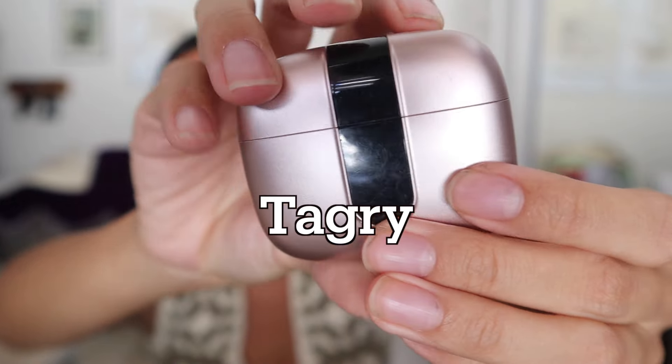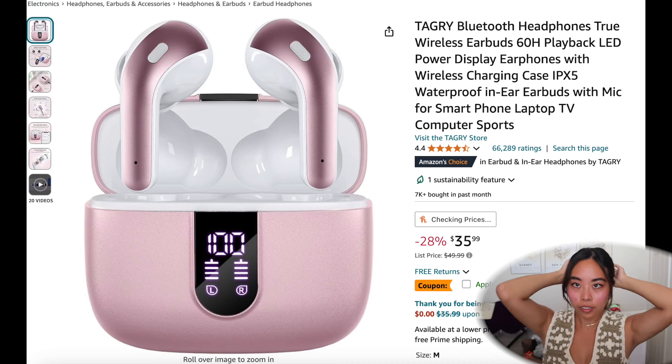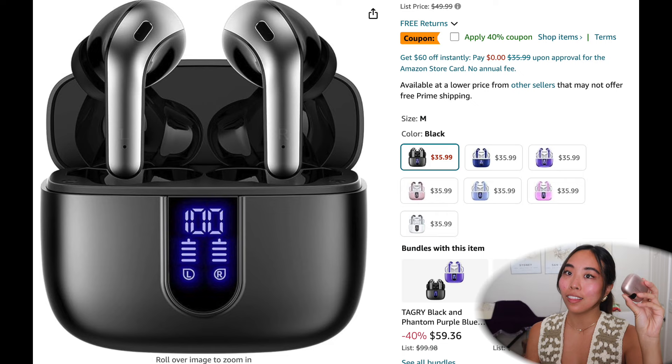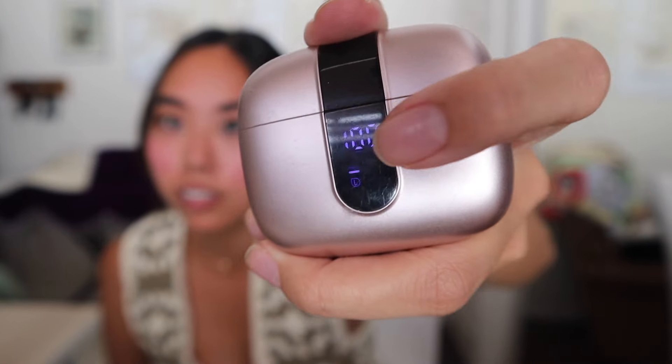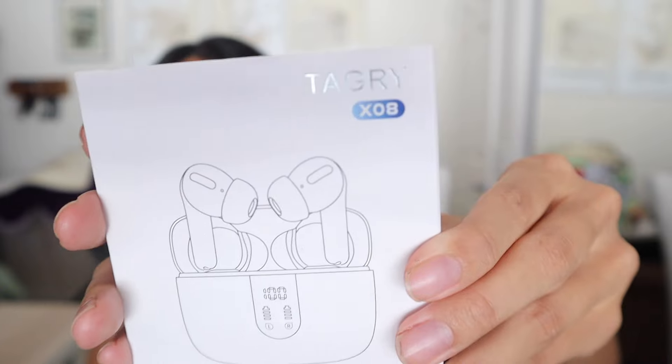Another product I've genuinely been using all the time — my Apple AirPod left one keeps dying, so at the gym I bring both these and my AirPods. These are basically an AirPod dupe, and as a loyal Apple consumer I have to say the battery life on these is way better, though my AirPods are old. It uses a USB-C charger and you can always see the battery percentage on the front. Only thing is it's very sensitive to touch so even pressing it in to fit better will pause the song. It claims about six hours of play time on a full charge, and I feel like mine lasts longer — also slightly waterproof.